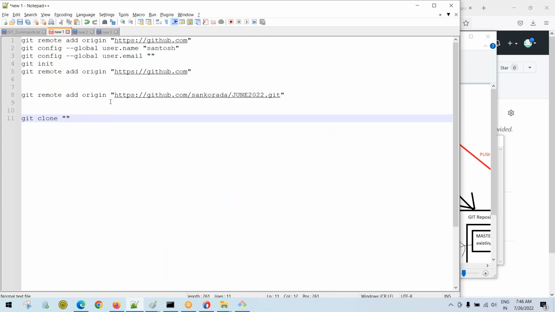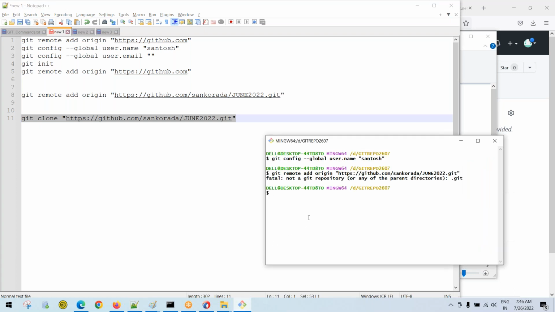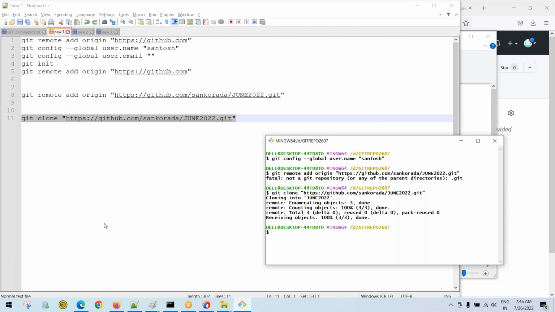you can say, the URL of your Git repository. This is my URL. This is the URL of my Git repository. So this is the command you need to use. You need to learn the commands by heart, guys. There are around 10 to 20 commands you need to learn by heart, and then start using them. Just place the command. Once you place the command, it will clone the repository.